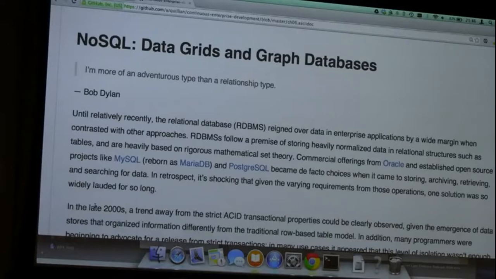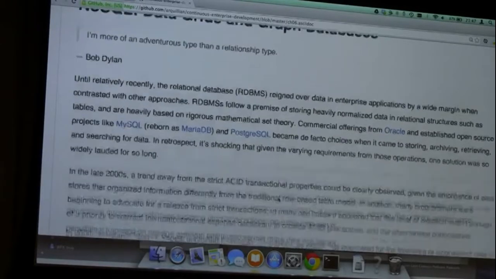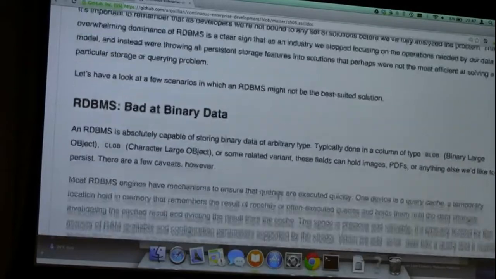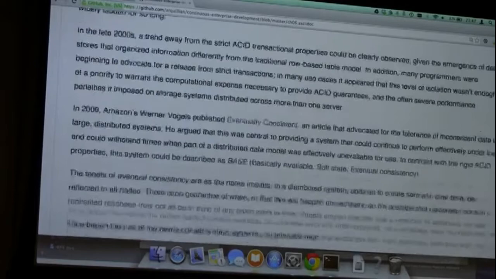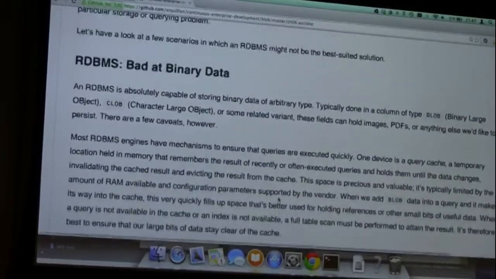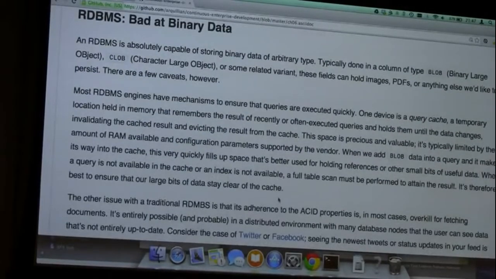So popular these days. Every talk is flooded. NoSQL. It comes in, like, I'll group things into a variety of flavors. And I do here. First of all, maybe look at where I think relational data starts to fall down. One is when you start to deal with binary data.